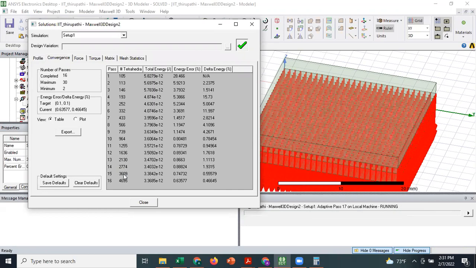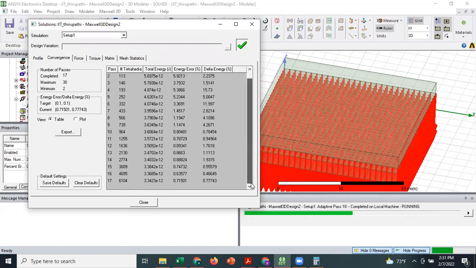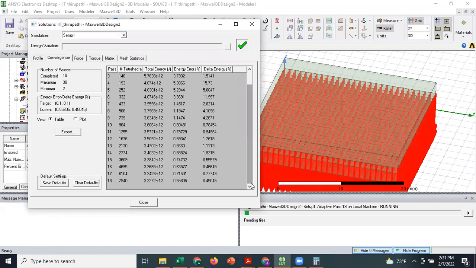Let's see at what pass it will converge. Now it has reached 0.3 percentage.